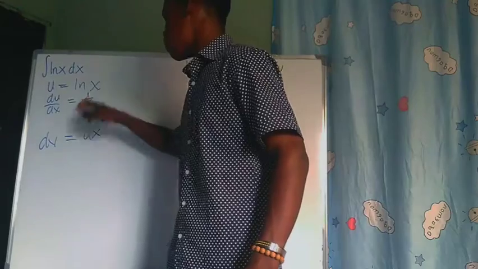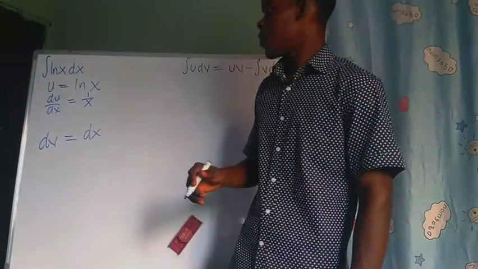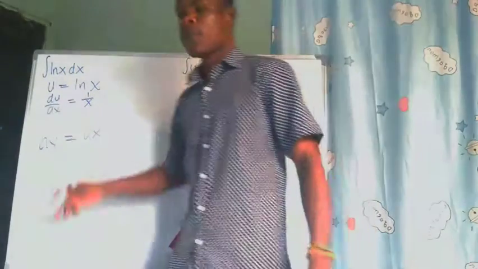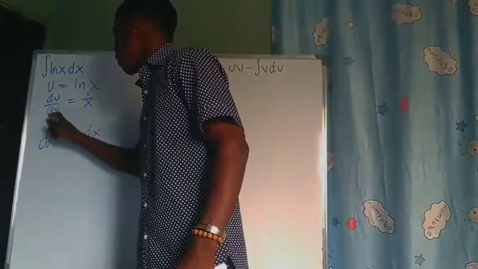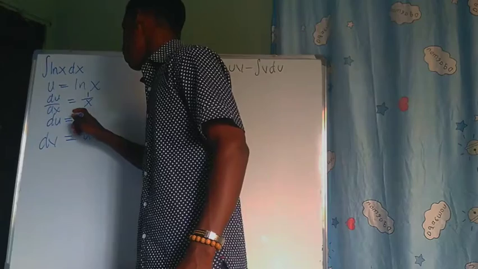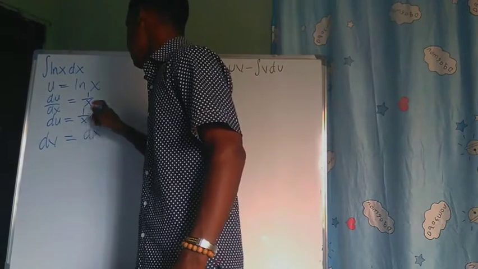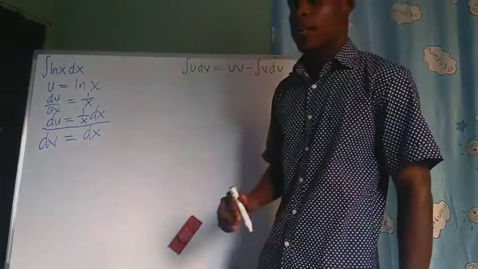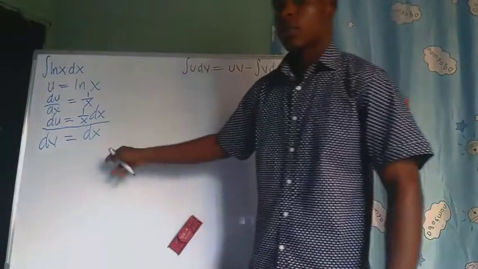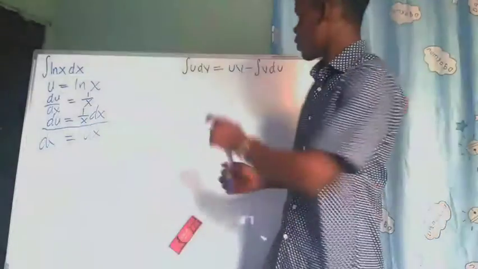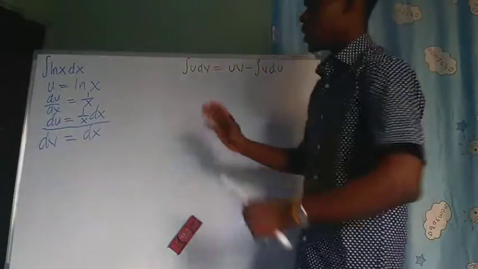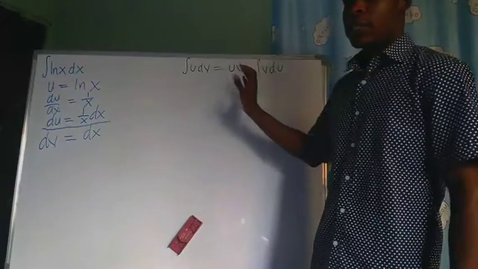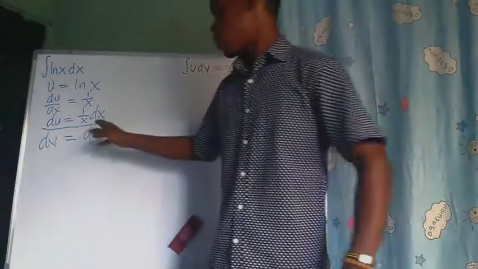It is, right? So it would have been very straightforward if I said du is equal to 1 over x dx, because from here I'm going to do some cross multiplication, and I'll have that my du is just 1 over x dx, like that. So I can actually put this for du. All right, so we get on to dv is equal to dx for the other part. So we need to get it in terms of x, because that's what the question is giving to us. So dv is equal to dx.